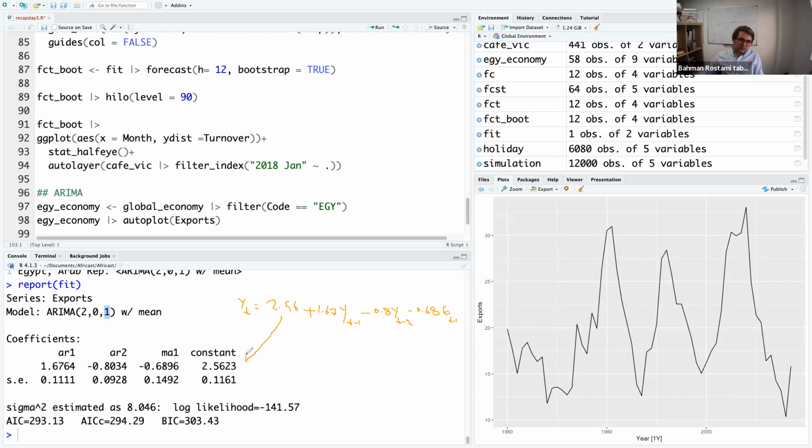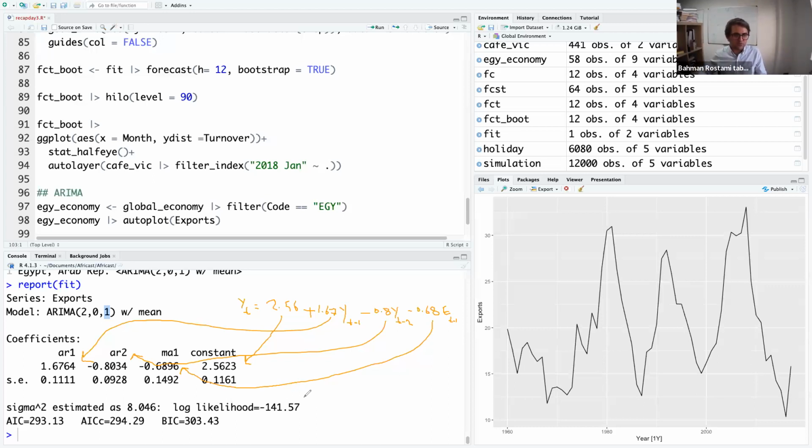So this corresponds to that. This corresponds to that first equation there. This corresponds to that equation here. And then here we have the MA(1). So you can always go back from the model here to the equation.